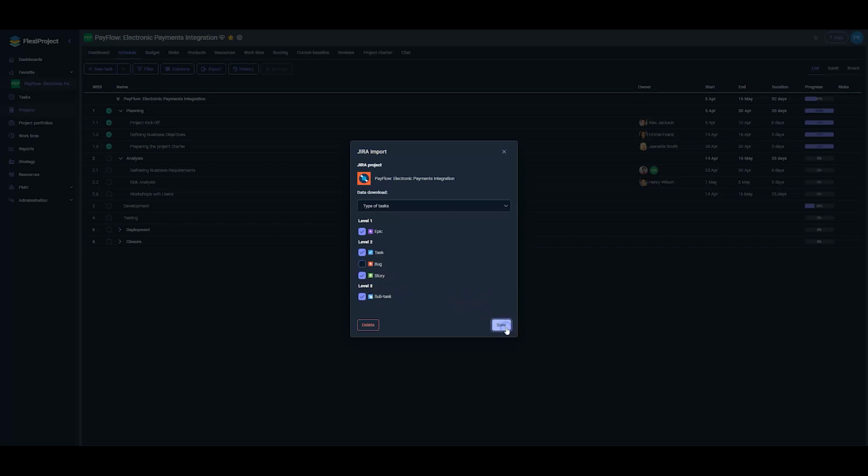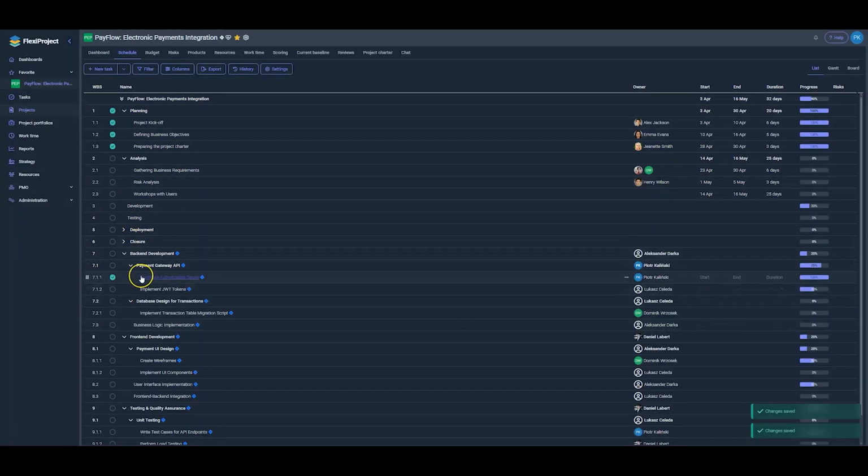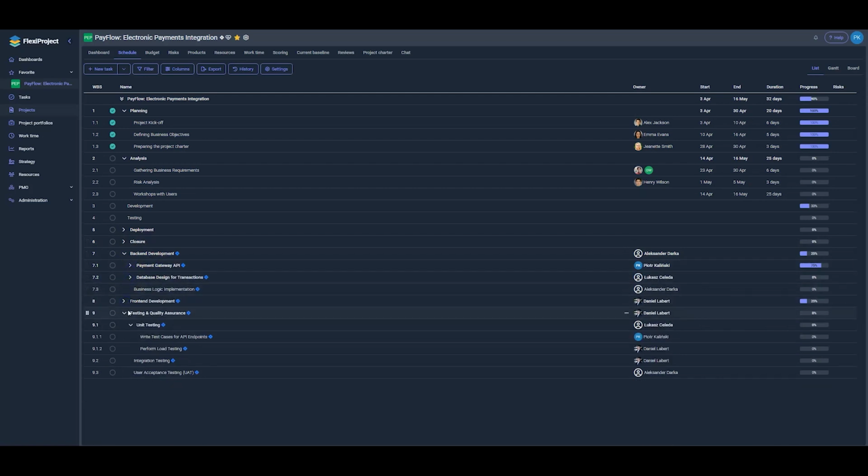We click Save, and as we can see, the tasks appear here at the bottom. The imported data is presented in strict adherence to the work breakdown structure. Top-level JIRA tasks are numbered to mirror our main phases and deliverables, while the rest unfolds in a hierarchical tree. This creates a unified view, fully aligned with our WBS for clarity and consistency. We can further model this view by sequencing tasks to reflect not just the structure, but also the precise order of all project phases.